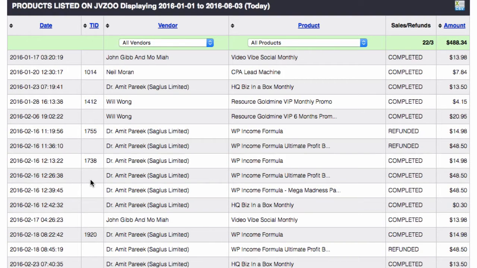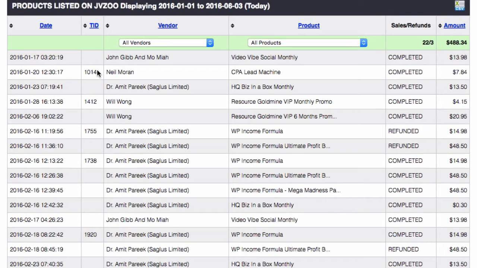So let me explain what the problem is. The TID is recorded by JVZoo and displayed in this table here only for the front end offer. So if the seller has many products in the funnel and a person clicks one time on your affiliate link and they buy the front end product, the TID is tracked here. But the TID is the same when they purchase the second product, but for the second OTO or upsell or whatever it is, JVZoo somehow strips off the TID or just does not carry forward the TID. Okay, I hope I'm making myself clear.